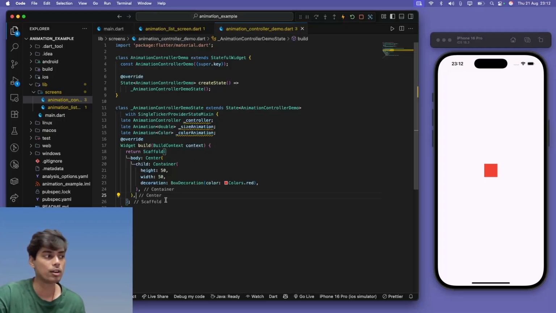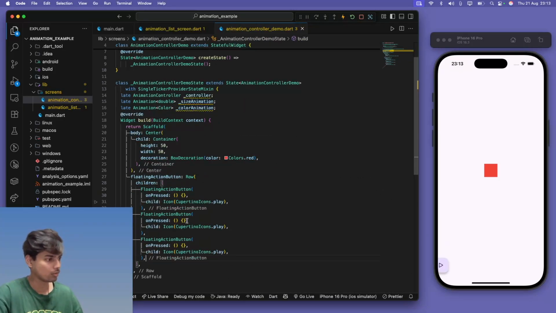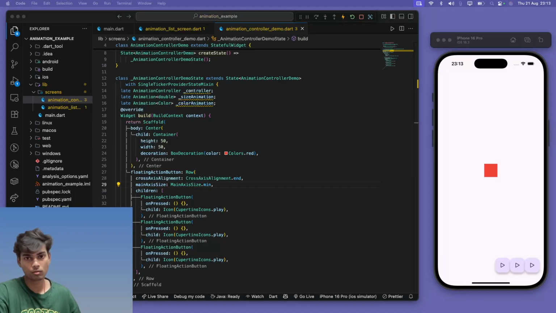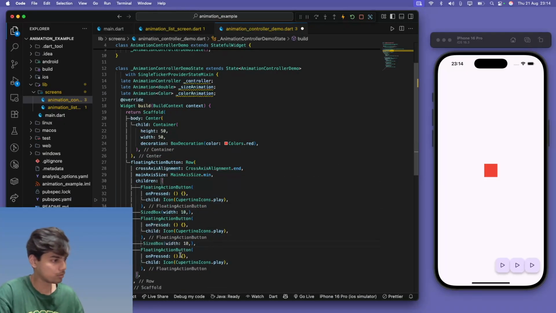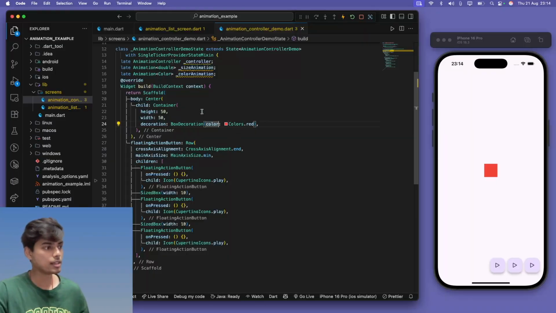When the user hits play, this animation should start, and when the user hits pause, then the animation should basically pause, and for repeat, it will repeat the animation. So let's create our three buttons. Okay, so now we have created our three buttons.